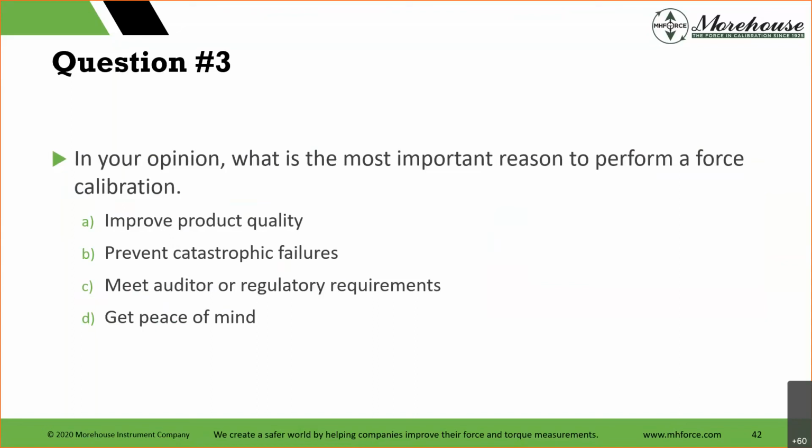So peace of mind is a really, really concerning piece as a person, as people in this industry that know bad things can happen if we don't get it right. It'd be nice to know that, hey, we know NIST calibrated Morehouse's equipment, Morehouse calibrated mine, in every chain along the way, that we got everything right. So if that happens, our peace of mind should be a lot higher. But yeah, obviously we don't want people dying.